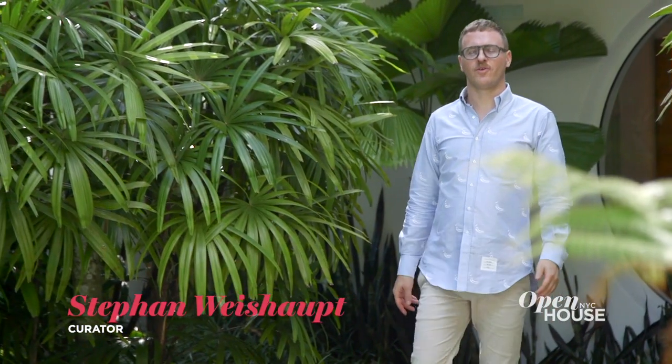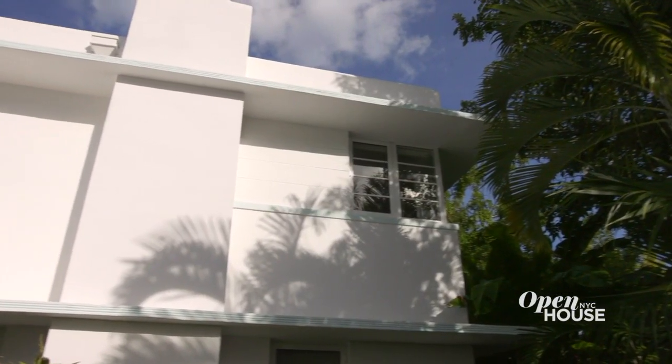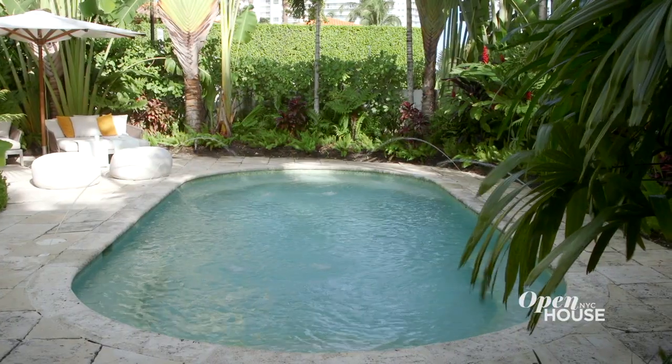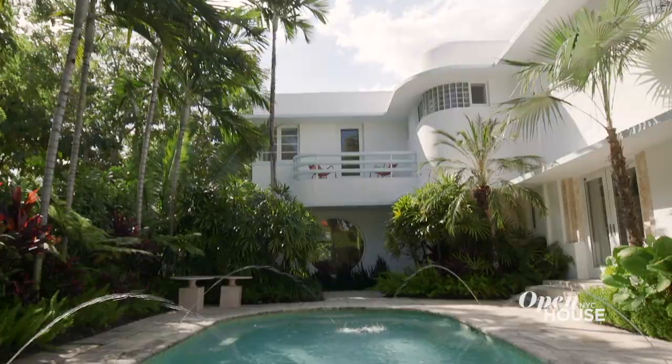Welcome. I'm Stefan, the owner of Aveny Road. This is my home in Miami Beach — one of the few Art Deco villas left in the Mid Beach neighborhood. I found this house about seven years ago. I retained several elements of the garden, like the original tiles and the original shape of the pool, and at the same time made it very tropical and lush. Now it's getting a little hot out here, so let's take a look inside.